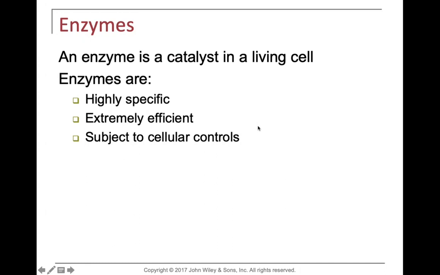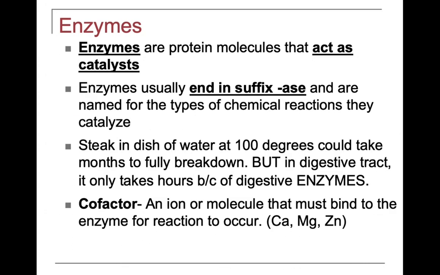An enzyme is a catalyst in a living cell. Again, these enzymes are highly specific, they're extremely efficient, and they speed up reaction time. So enzymes act as a catalyst. Enzymes always end in -ase. So if you have a lipid, which is a fat, and you want something to break it down, you need a lipase. If you have a carbohydrate and we want something to break it down, you need a carbohydrase.